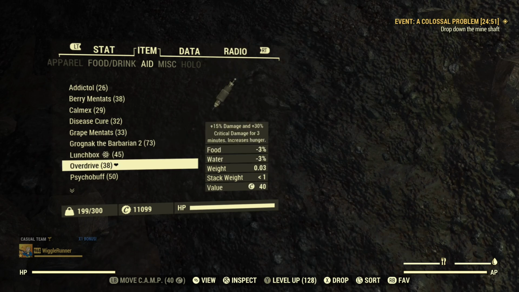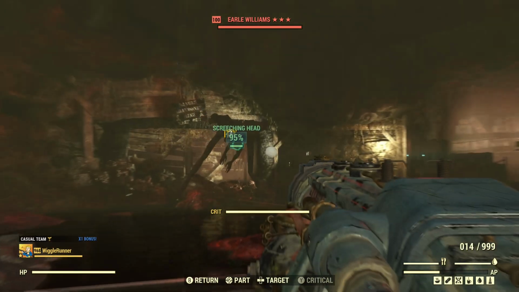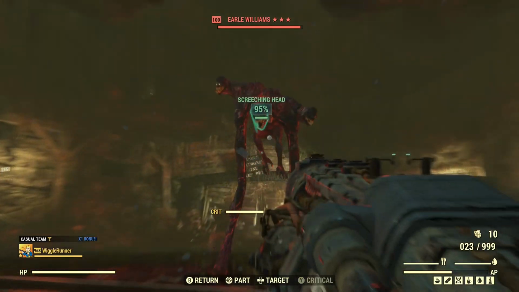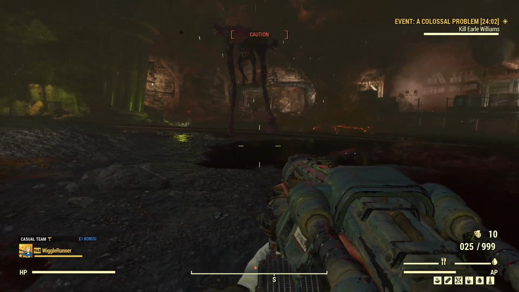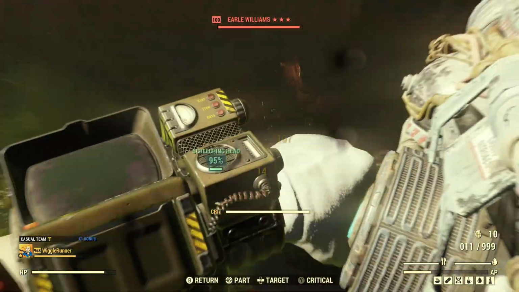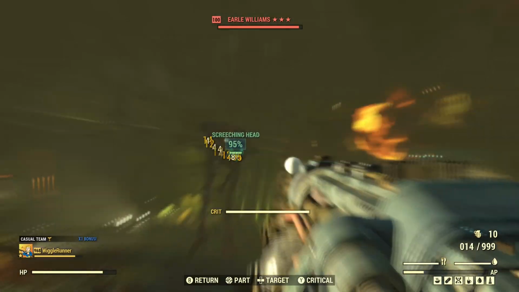And let's take Overdrive. I've never actually used the Cryolator in a boss fight before, so I really don't know how this is going to go. It may go really wrong. Damage is okay, but yeah, you can see we are chewing right through that AP. His health bar is moving a little bit, but oops, yeah, we can't stay in VATS. Got to get out of VATS to let our AP come back.